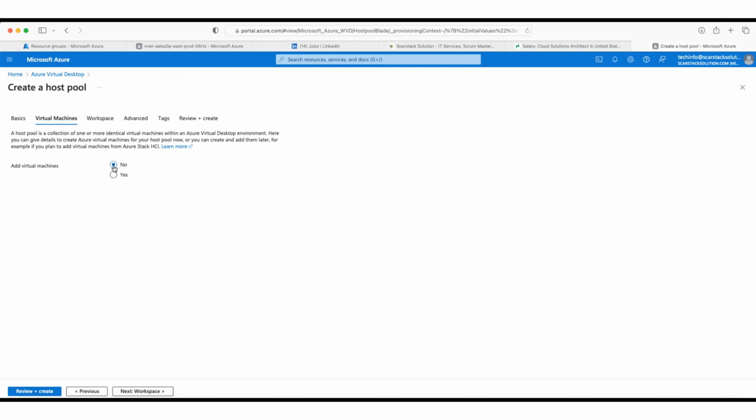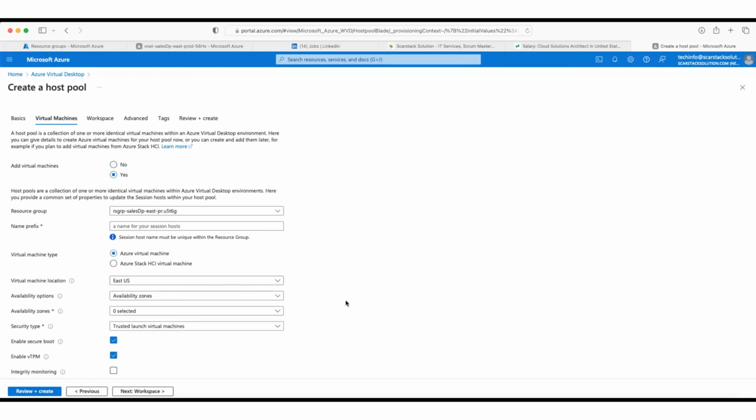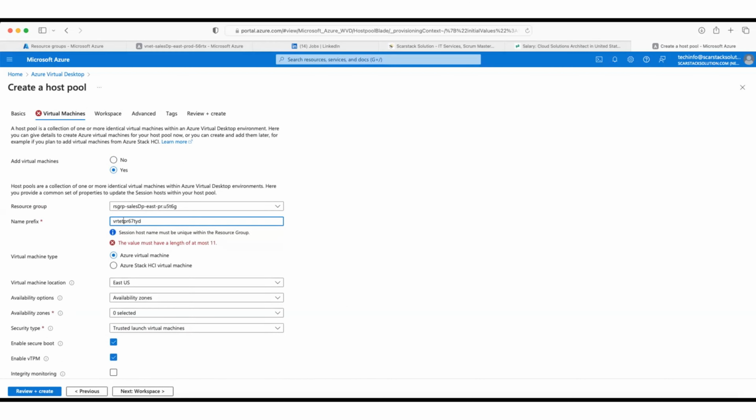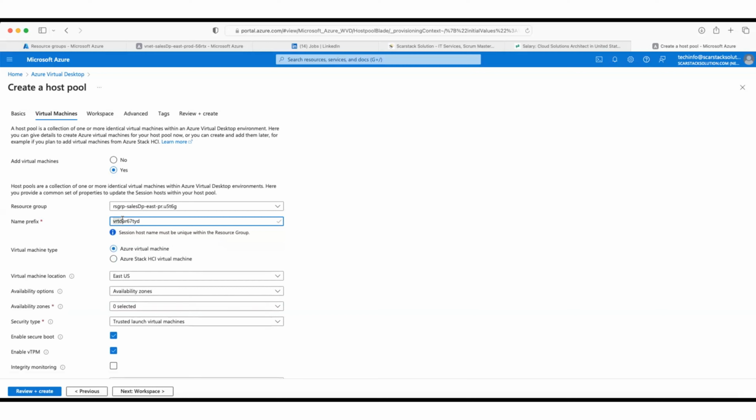So let us go ahead and select add the virtual machine. You can choose to add it now, or you can choose to add it later. In this case, we can just go ahead and do that. Now we're going to add a name prefix that will stand for our VM's name. So over here, I'm going to call this VRT, and I want this to also carry an indication that it is for production, so I'm going to put PR there, and then I'm going to give it a unique name over here. So I'm going to call it 67TYD. And in this case, I can also add one more piece of information over here for the location, and I'm going to just put this as ET. And I see I've passed that, so we're just going to put in VRTD, and that stands for virtual desktop.